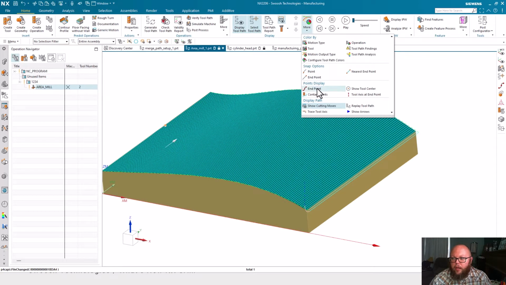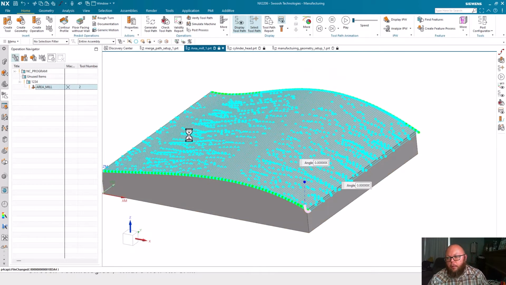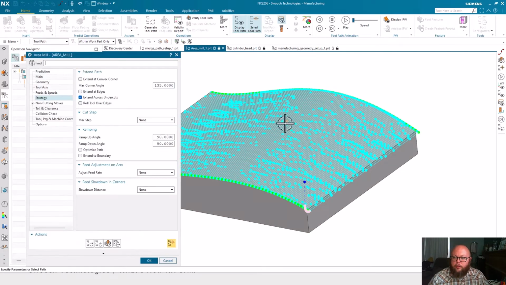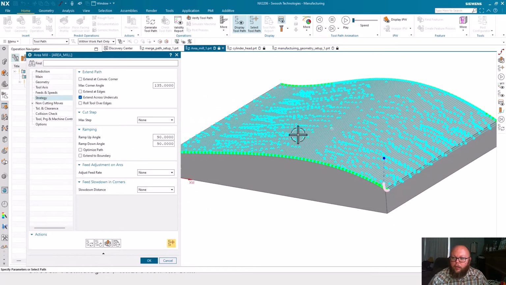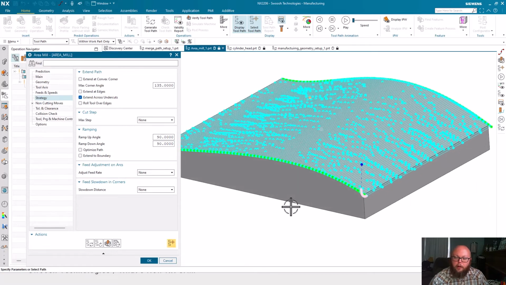If I turn on my endpoint display on my toolpath, what we can see is we have some very long segments here. And really, all the point distribution is purely driven from our in and out tolerances in the software. If we want to tighten these up and make our point distribution a little bit more fine, to let our control have more data to read, whether you have Heidenhain, FANUC, Siemens, they apply their own smoothing functionalities, tuning parameters, things like that.